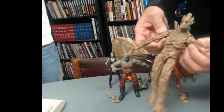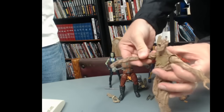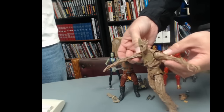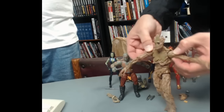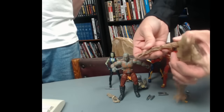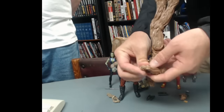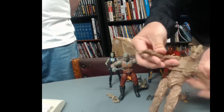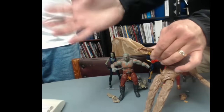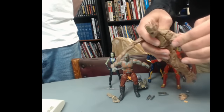Each arm has shoulder joints that go up and down at the shoulder and can rotate, as well as at the bicep rotate. Sometimes to me that's an extra piece of articulation that's not really needed because you already have it at the shoulders, but then to rotate the bicep, that just doesn't make much sense to me. But it is nice that it's there. The elbow is fully movable, which is good. The wrist turns as well as up and down, just like your regular wrist would. So they do a nice job with all this articulation.